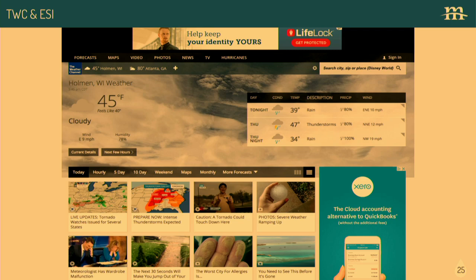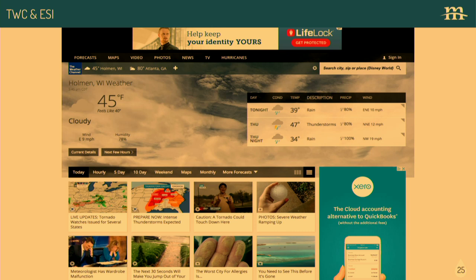Now, let's dive in to how we actually use this in the wild on weather.com and why it has been so important to our architecture. So this is a forecast page for weather.com for Holman, Wisconsin, for some reason. And as you can imagine, most people who visit the weather.com site are there to visit one of these forecast pages. So they are by far the most highly trafficked pages. And we have a few different versions of them as well that you can see. This is just the today page, but we also have hourly forecasts, 5-day, 10-day, weekend, these that you see here on the page.